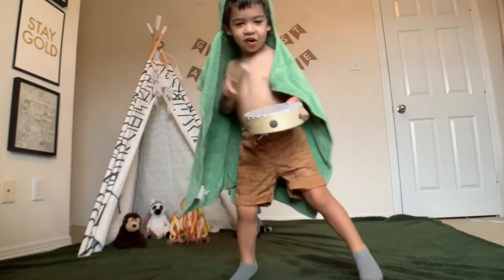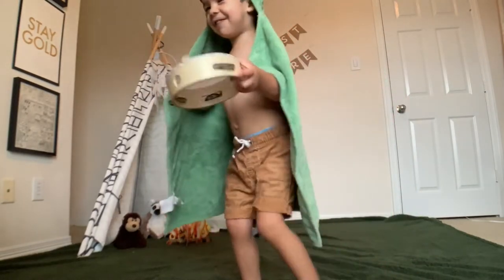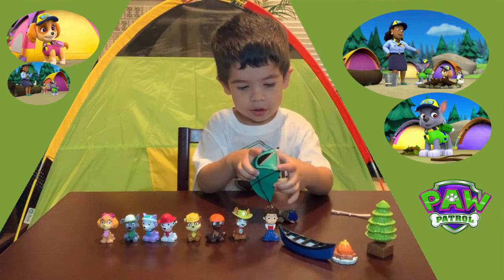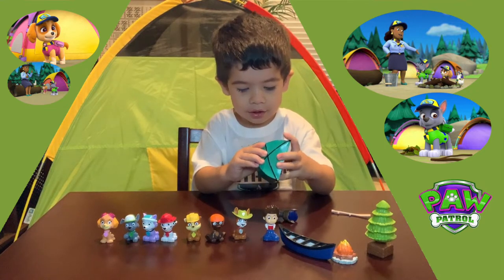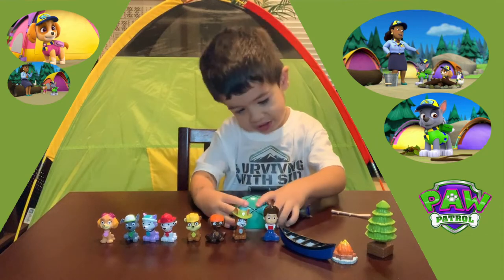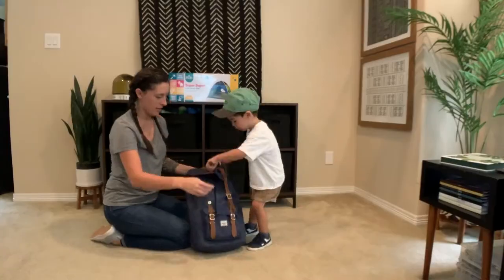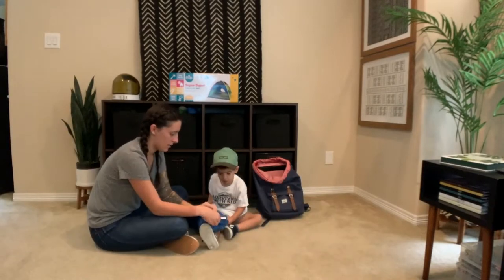Before we build our tent, let's see what our Paw Patrol pups are up to. Whoa, look at all of these pups. Paw Patrol is here to save the day. Look, the Paw Patrol pups have their very own tent. Do you think they built it themselves? How cool. I wonder if the pups can help walk us through building a tent. Let's check it out. What do we have inside our survival kit? Hey, it's our tent. Let's get to building.